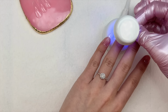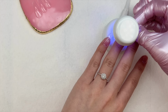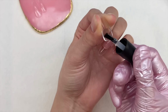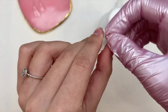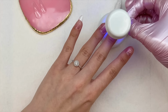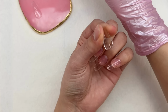And then I'll slowly lower it at a 45 degree angle until the gel has reached the free edge of my natural nail. Once the gel has reached the free edge, I will then just hold the nail tip in place and do my flash cure. For my flash cure, I do roughly a 20 to 25 second flash cure in the little mini nail lamp. And then I will repeat the process and apply all of the other nails.